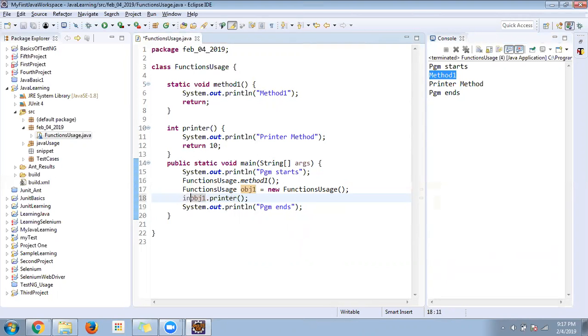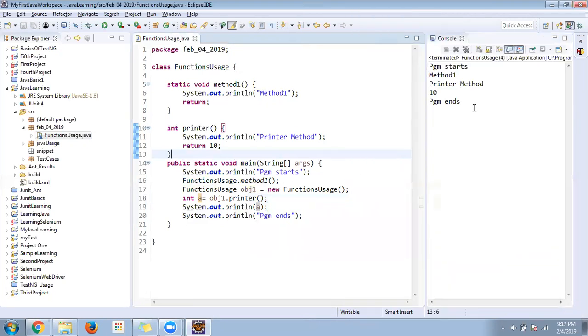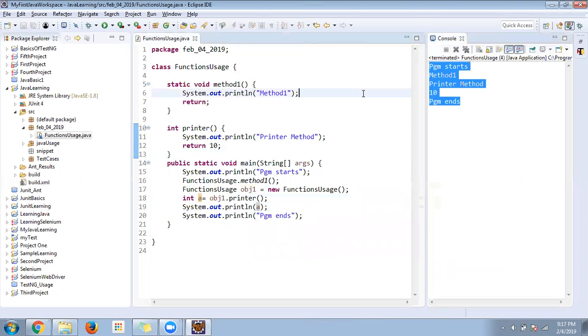Yes. Let's call that argument a. Actually it's a variable. I have created a variable here. Then right click, run as Java application. Got it? Any questions for anyone, guys?